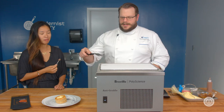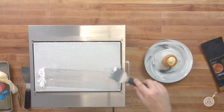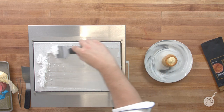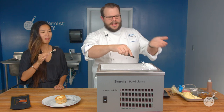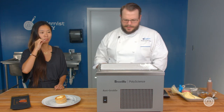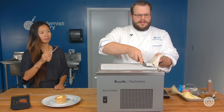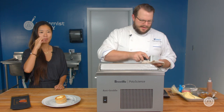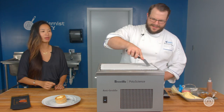So I have the base of my dessert ready, so I'm going to come here and just clean this off. It's incredibly humid here in Maine right now, so that's why this is necessary. But it's not necessary all the time. If you have the cover on, it really prevents a lot of this condensation buildup. But it's not feasible for doing it on video. So I'm just going to take this off. Act like a Zamboni for a second. It is a very delicious pudding pop.